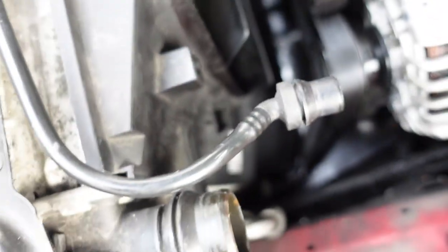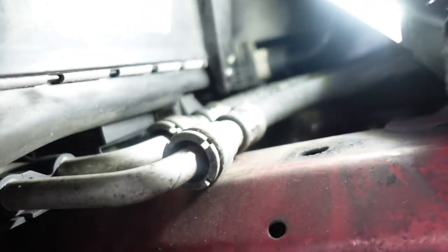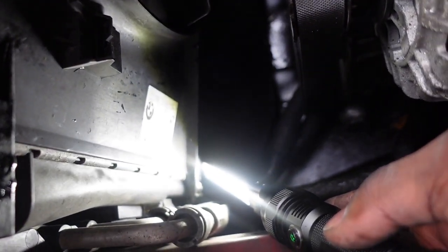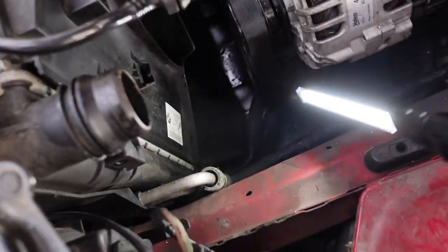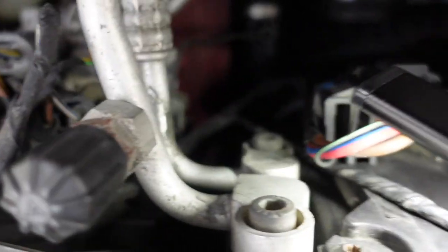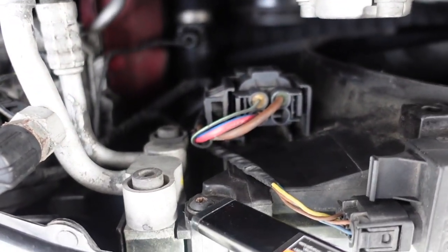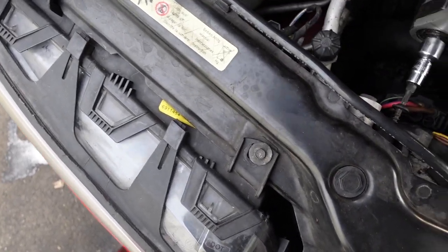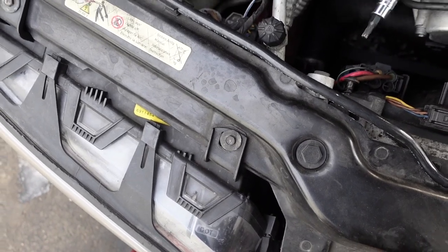So right now we're gonna get to pulling the shroud off, but I believe from right here I can actually get to it, so you can see all the way down there with the light. There's a Torx right there. So I can actually take that out from up here. I believe there's one on the other side, but oh yeah, there's one up here. Right there. You can see where the light is pointing. So this is a T25 I'm using. It's all the way out.